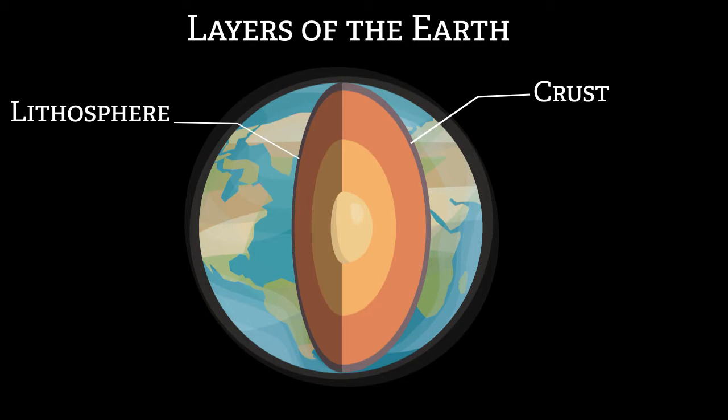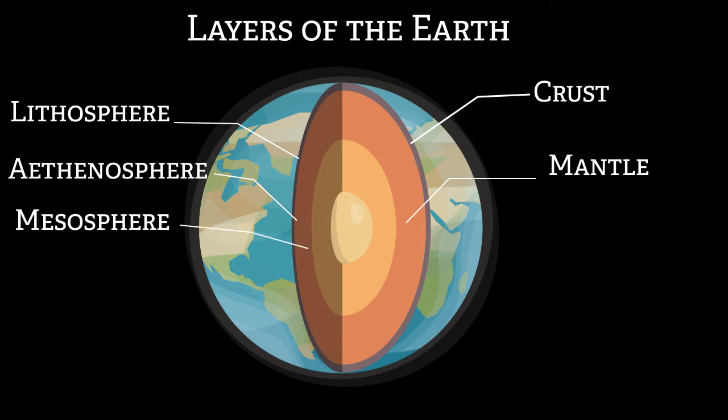The lithosphere is made up of the crust. The mantle is the second layer of the Earth and is about 2,886 kilometers thick and is made mostly of molten iron and magnesium, and it is about 500 to 900 degrees Celsius. The asthenosphere consists of the upper mantle. The mesosphere is a part of the lower mantle and is made up of molten rocks.